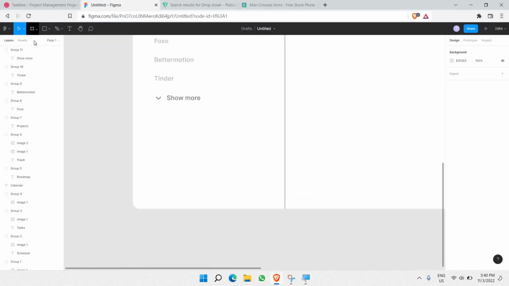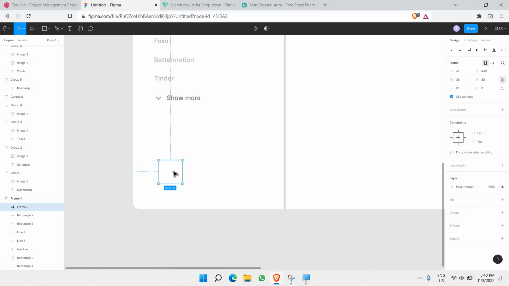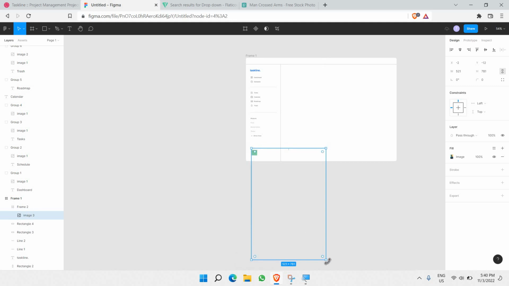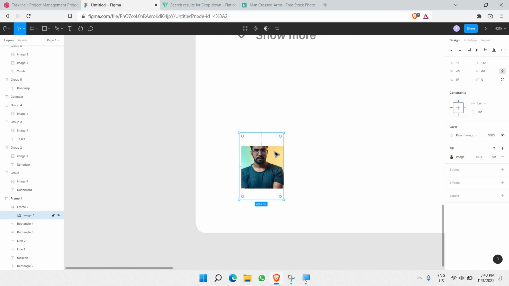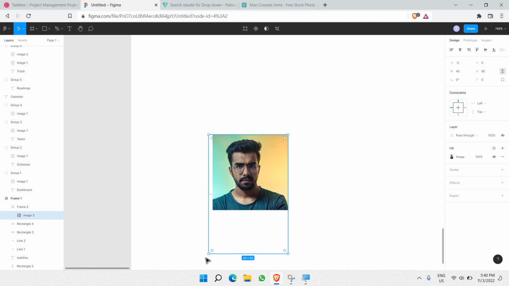For now I'll be creating a frame, and just gonna make a square shape. And what I'll be doing here, inside the frame, I'll be pasting the picture of that person, reducing the size to match the frame. Yep, as you can see here, this is the face, by the way. Okay, now once the photo has been fit to the frame, we can make the frame become a circle.